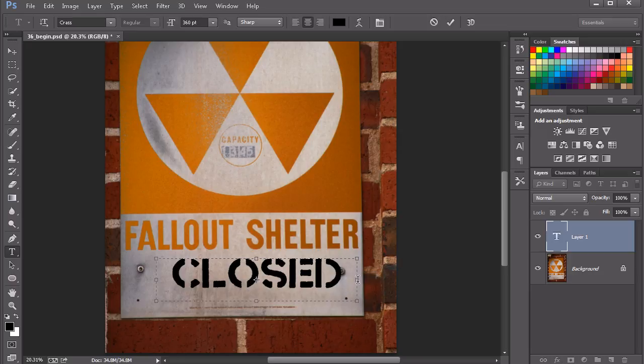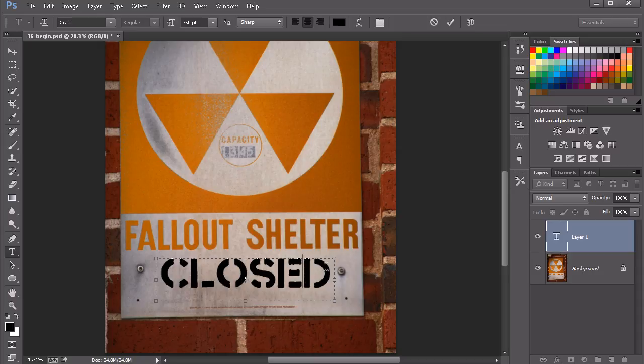Now, I want you to pay attention. There's a real subtle change that happened to this box around our type. If you look and observe this bottom right-hand corner, there's a little plus in it right now, right around here. That indicates to me that this box contains what's known as overset type. It means there's more type than this box can hold. If I drag this to the right so that we can see that letter D, you'll notice that that little plus sign goes away. That's a really subtle thing that you should be on the lookout for if you're creating area type inside of Photoshop, especially if you're working with larger amounts of type.